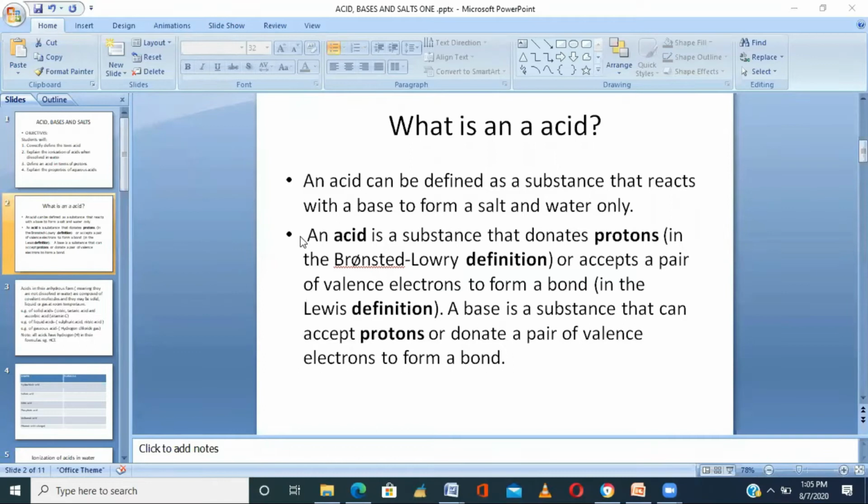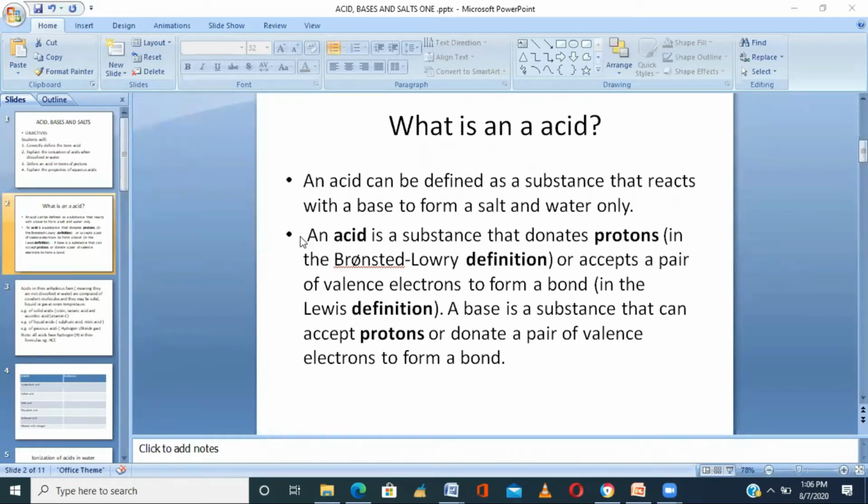A subatomic particle. It's a subatomic particle, good. But I need a bit more than that. It donates a proton. What exactly is this proton? We know it's a subatomic particle, yes, but I'm asking about the charge of it. It's the positive charge of the atom. Very good. And it's found in the nucleus. So that's very important when it comes to dealing with acids. And when we go to the next slide, you will see that.